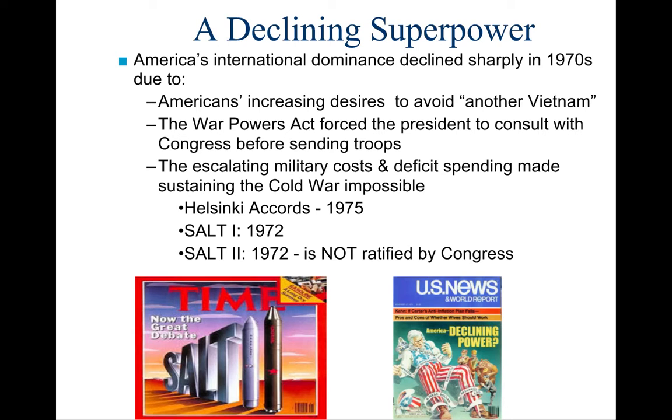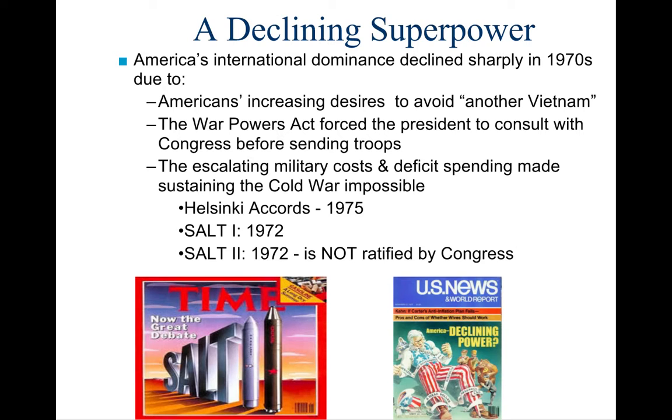So again, because there was such a high level of military spending, and also the economy in general was declining, with stagflation, the Americans were not really able to compete with their economic rivals anymore. So increasingly, Americans are going to start to rely on deficit spending to try to sustain their war expenses. And this obviously is going to contribute to a general sense that continuing the Cold War mentality was very difficult because it was sacrificing Americans' economic livelihood at home.